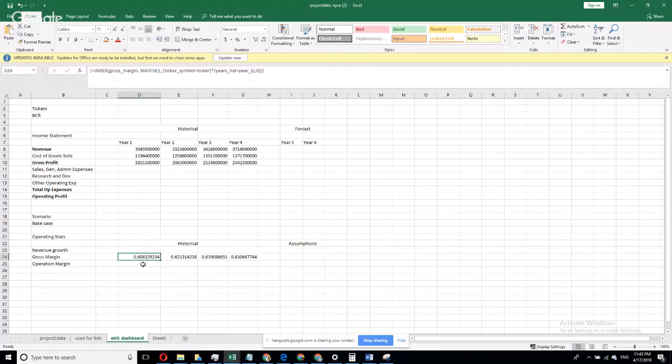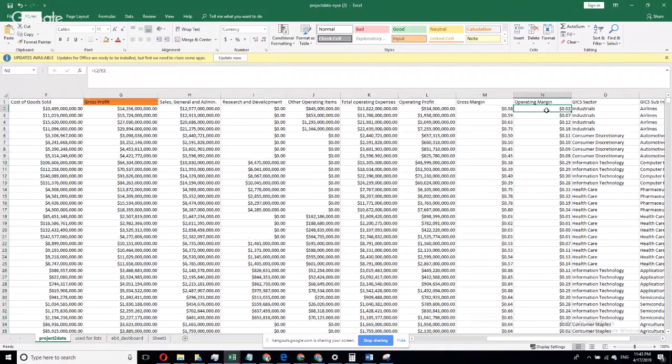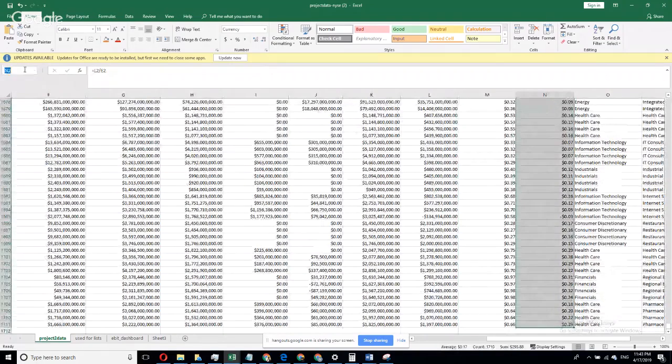So for operating margin it's the same thing, right? The other thing that would change would be the array value. So equals... not sure we've named the array operating margin yet. So name this operating margin.